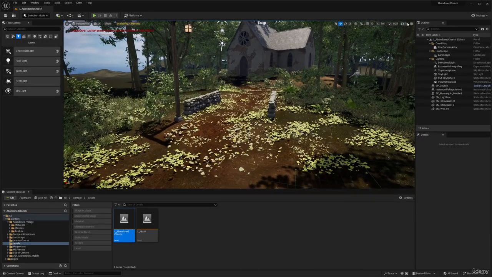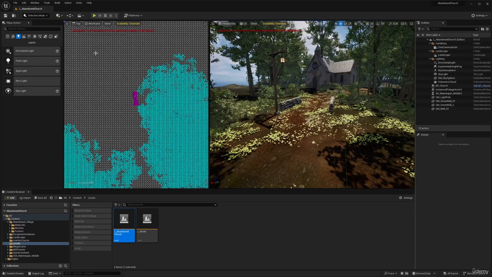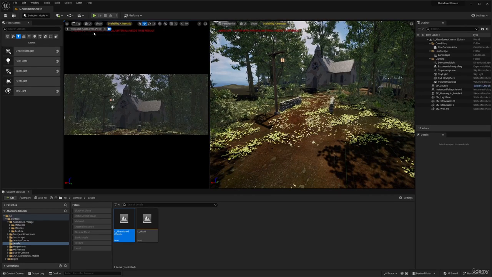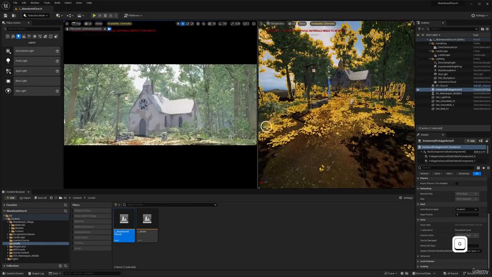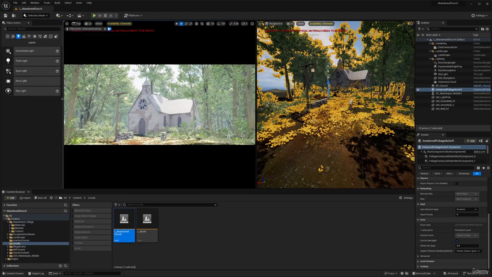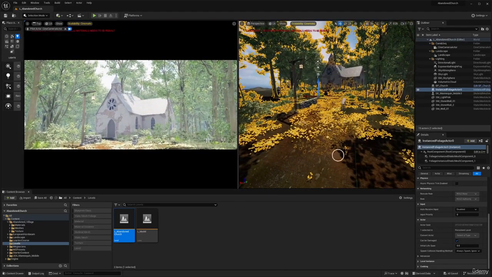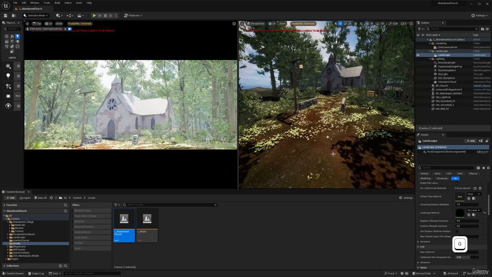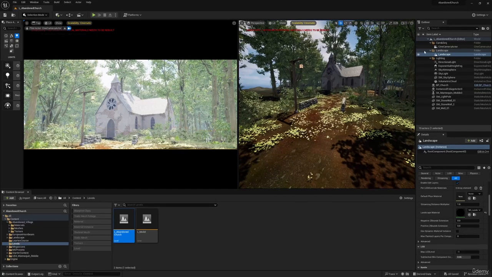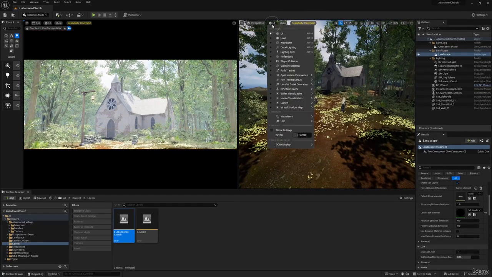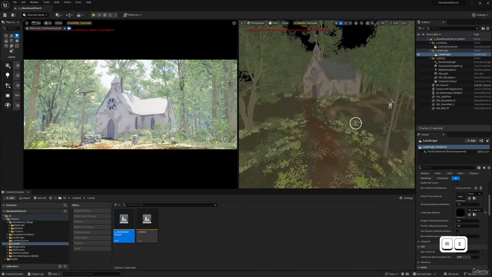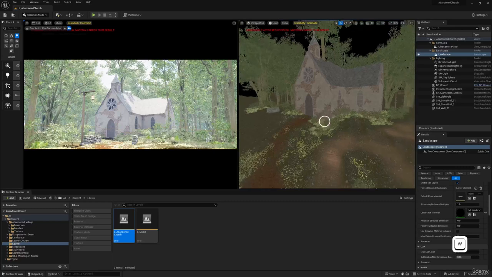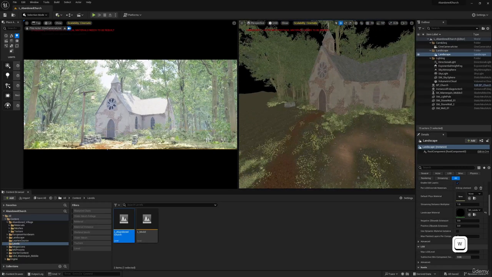So here we have our level. Let's go back to our 2 panels preview. Now let's change this to Sunny Camera, and let's change this to Lit again, because we want to visualize most of our things with our camera. Let's make this a little bit smaller. Now if your Unreal Engine editor starts to lag a little bit because of the 2 panels, what you can do here is for the second panel you can change this to unlit, and that will make it a little bit better. But you will not see all the lights in this one, but you can still see it over here.